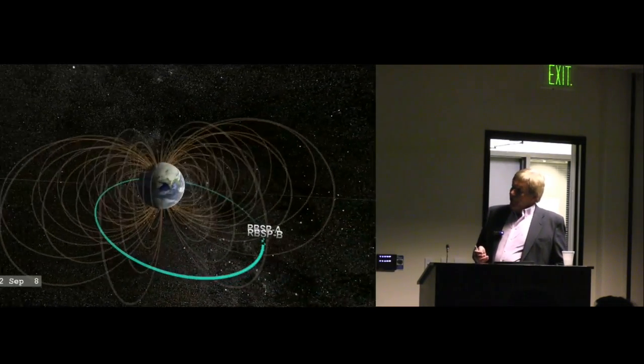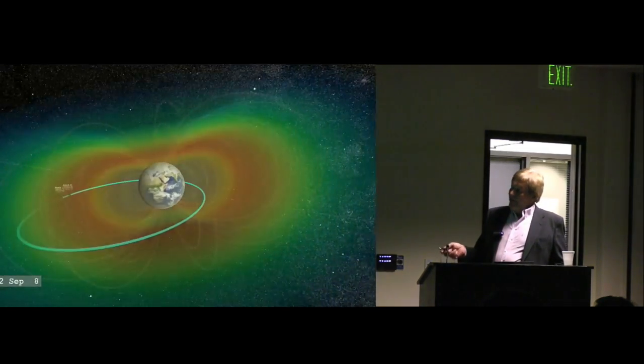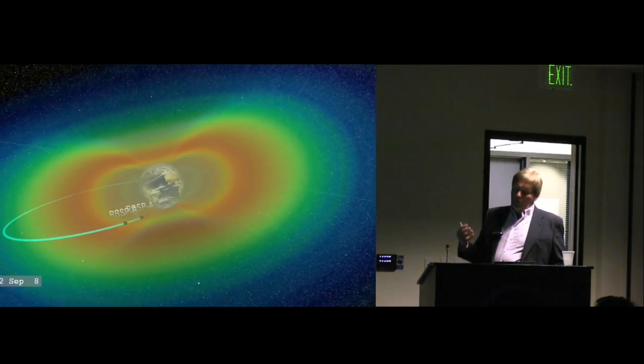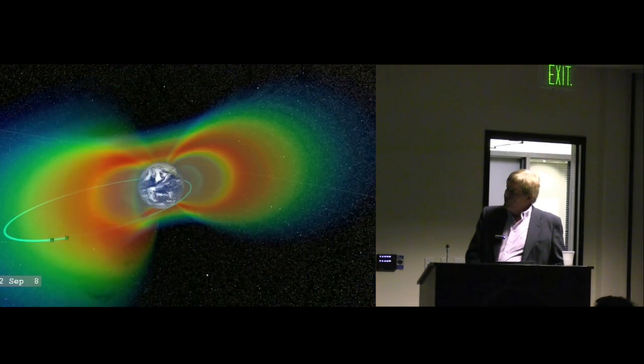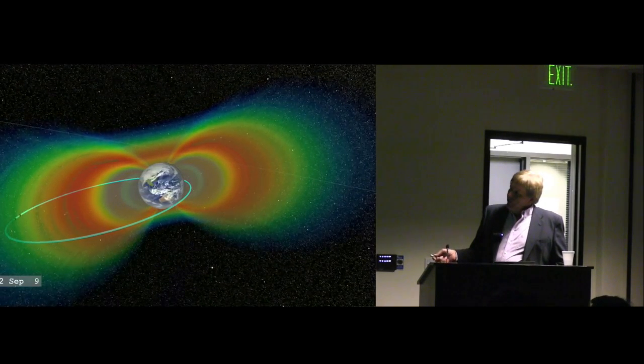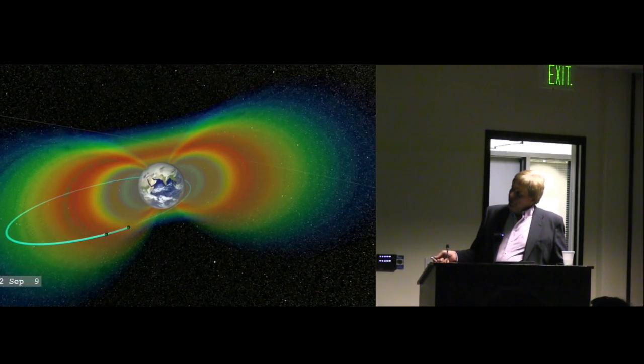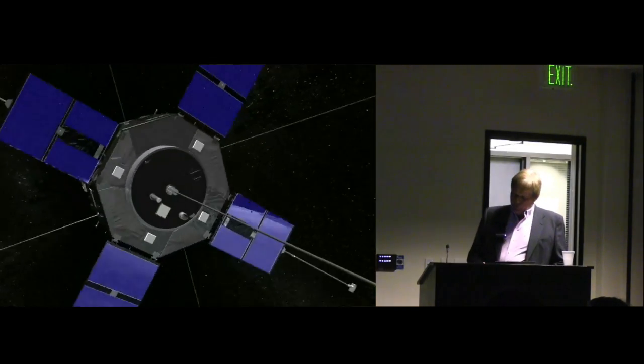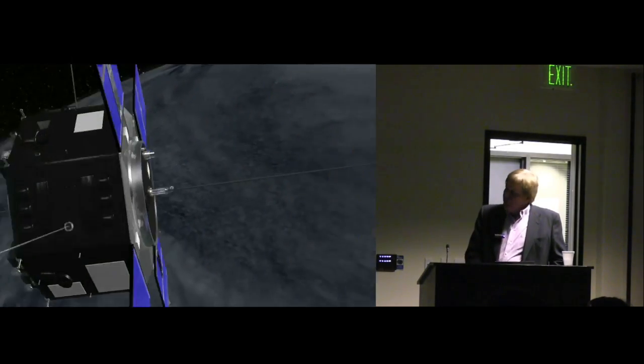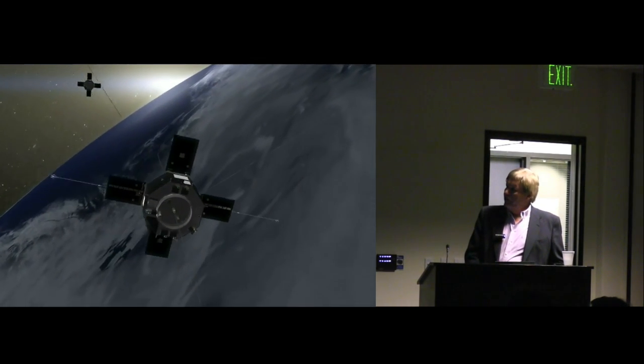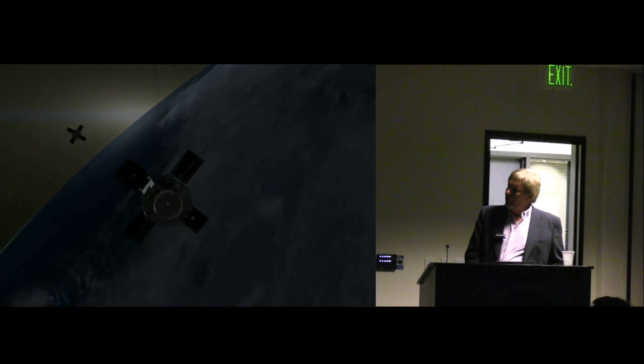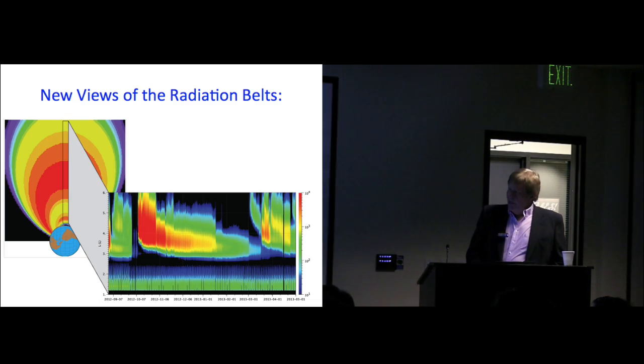The plan was to put them into a geostationary transfer orbit, roughly speaking, near the Earth at perigee and then out to a high altitude at apogee. The two spacecraft were kicked off slightly separate and put into this elliptical orbit. Their goal was to examine the nature of the Van Allen belts, but to measure all the properties with unprecedented accuracy and precision. This schematic shows the inner belt, the slot region, the outer belt. This is what we expected to see. The instruments were supposed to be turned on about 35 or 40 days after launch. We urged and succeeded in getting them turned on two and a half days after launch, and we were delighted that we did.